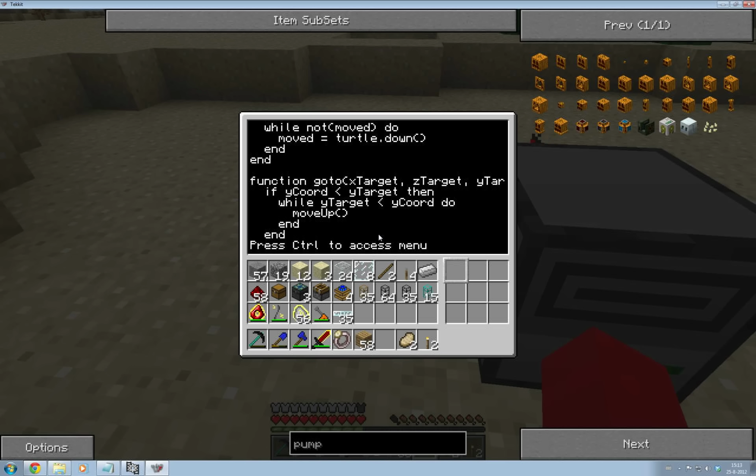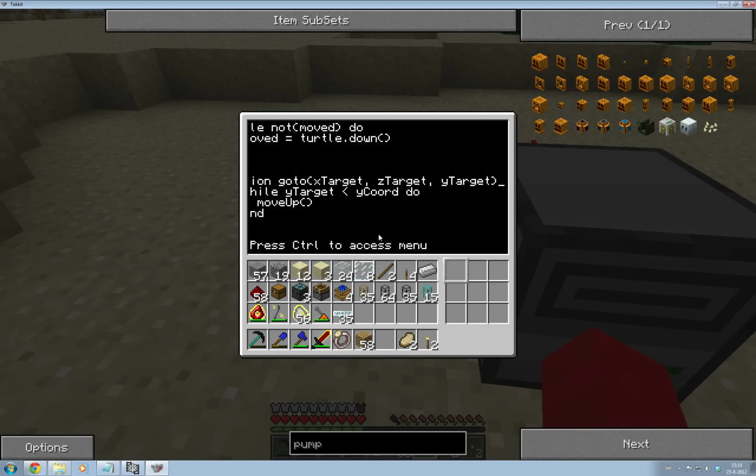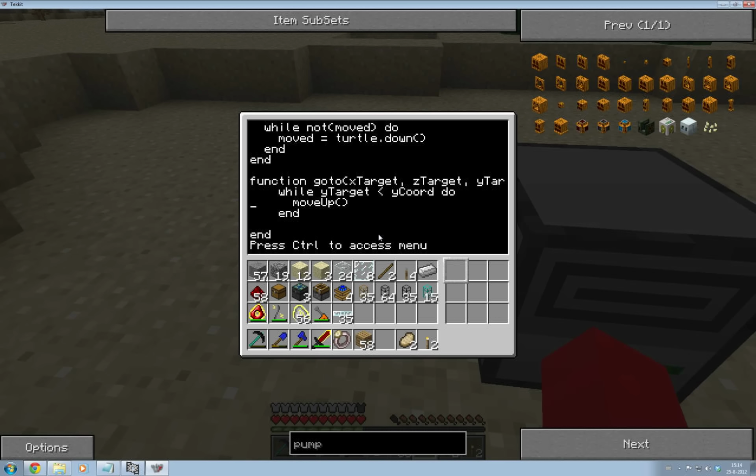Now you may notice here that this if statement is checking the same thing that this while loop is also checking. So in reality this if statement is not actually doing anything useful whatsoever. Because if this if statement fails, this while loop would never get entered anyway, so we might as well just leave the if statement out and only have the while loop there. So while the y target is smaller than the y coordinate, then move up. And if you're not lower than the y coordinate to begin with, then it will never enter the while loop. So you don't have to worry about going up when you're not supposed to. I'm trying to get to the right position to move these two back. There we go.